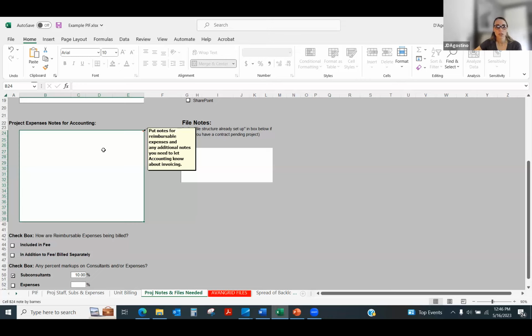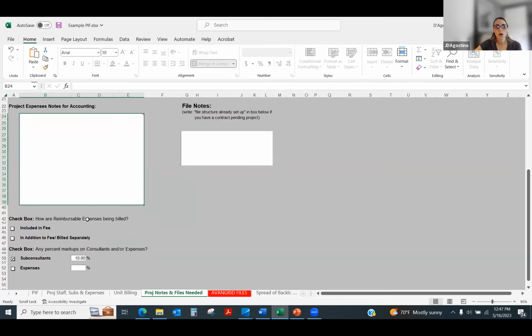So lab expenses are considered reimbursable expenses, but we wouldn't be able to apply a markup to all of the expenses. That would be something that would have to be a manual thing that accounting would have to do. So that's something that would be important to notate here. So anything that you think might be unusual or not standard, I would put here. Or if you know that there might be an additional SWIP inspection phase that might be coming, you can put that here or even up above. So examples like that, you can put here.